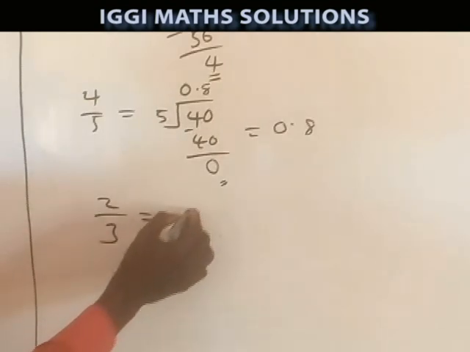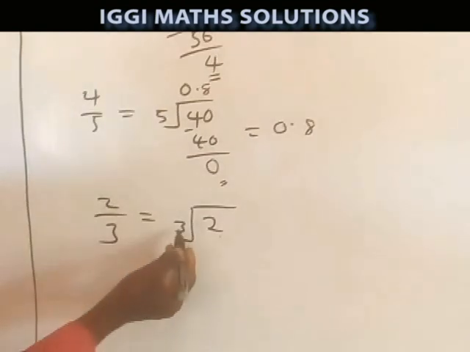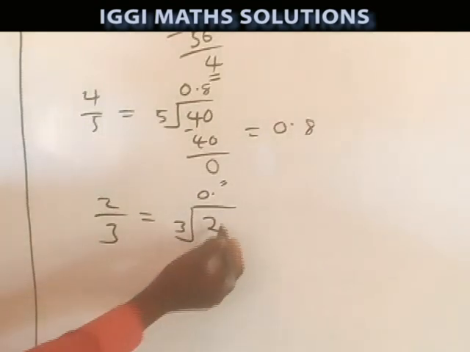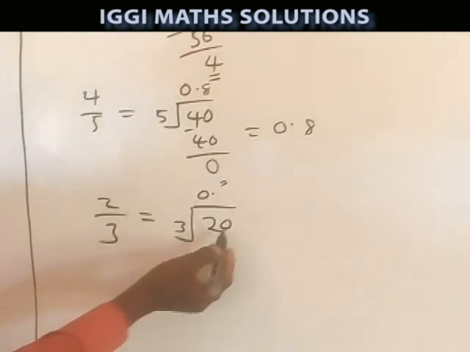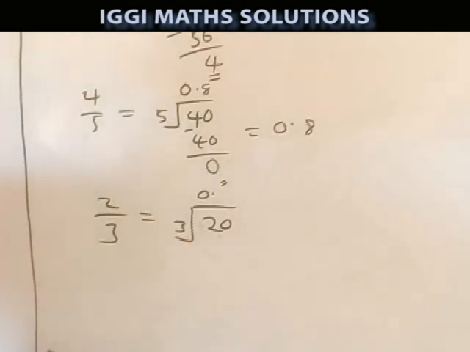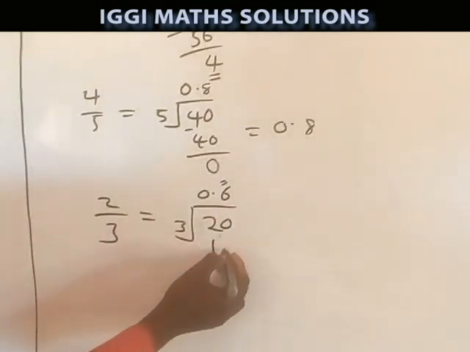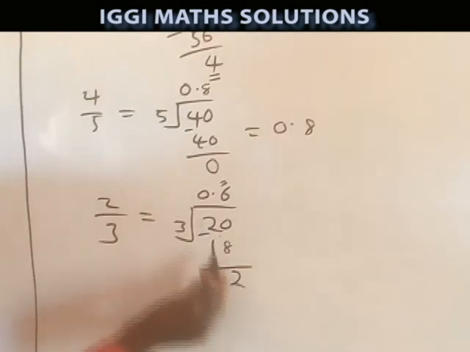Now we take the last fraction, which is 2 over 3. 2 over 3 is converted like this: 2 divided by 3 also. We check if 3 can go into 2. No, so we introduce 0 point here and put 0 to 2 to make it 20. Now we divide 20 by 3. 3 into 20 goes about 6 times. 6 times 3 is 18. We subtract and see the remainder. What is 20 minus 18? It is 2.